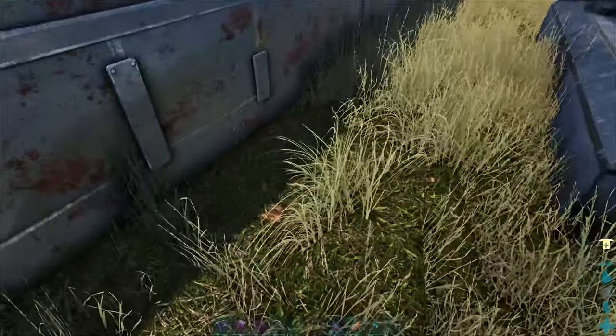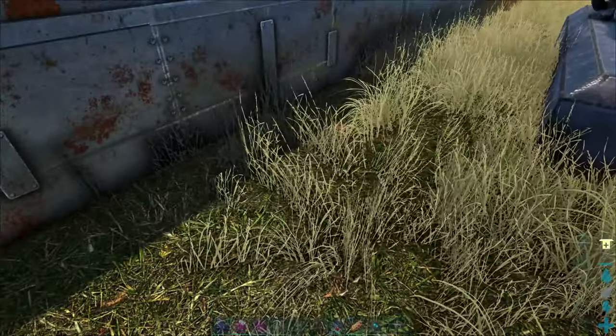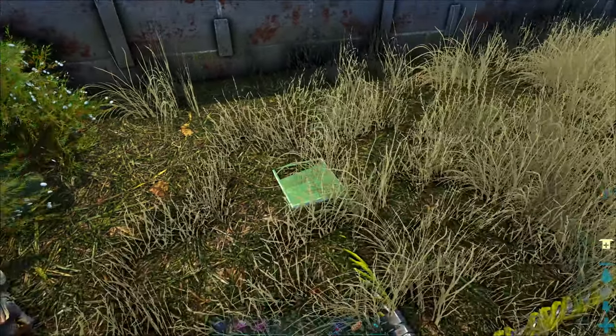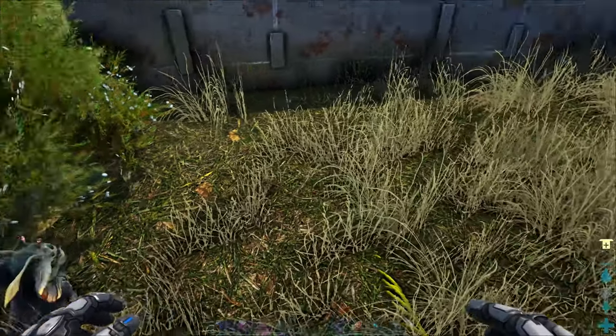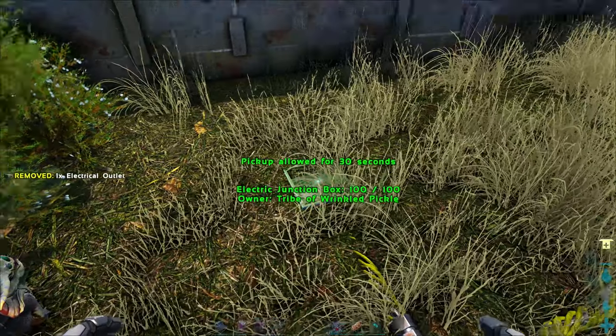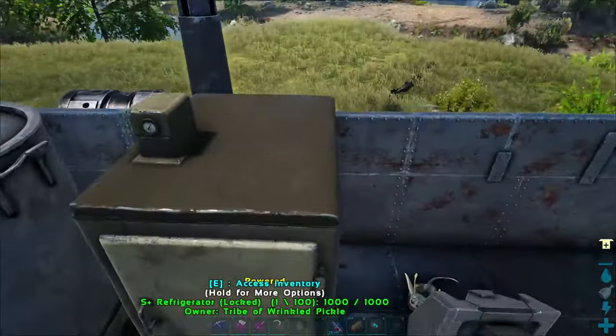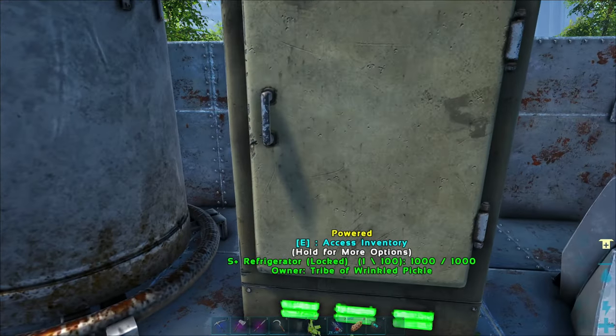All right, where can we put this thing? I don't know where it's... Oh. Maybe right here? Is that going to be far enough? Hey! Are you powered now? Hey! See, there it goes. Okay, now it's powered. Now we are good to go.